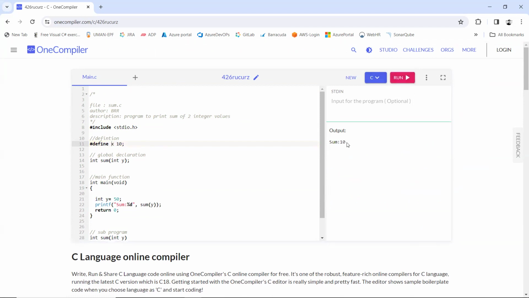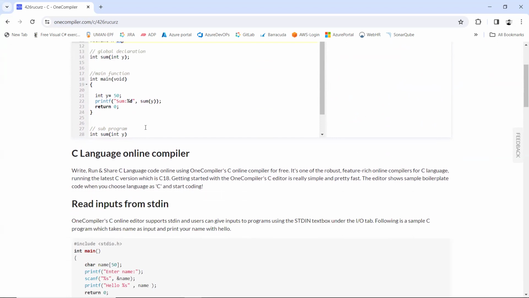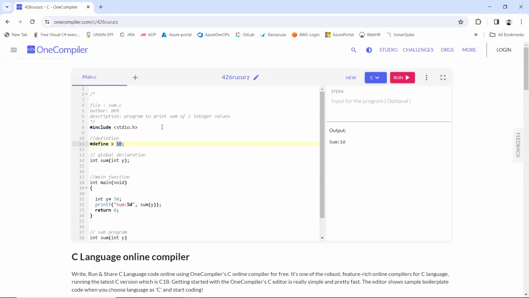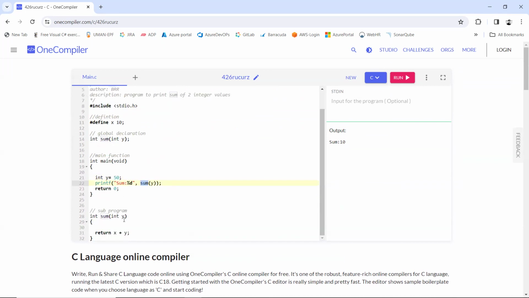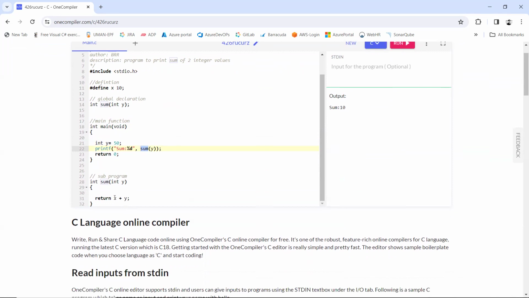Now execute this, it will give you 10. How can it be 10? This is x plus y, y is 50, and it should give 60, right? Let me see. Here is sum of y, and this is int main, y is 50. And this is the sum function which takes 50, x plus y, 50 plus 10, it should print 60, right?